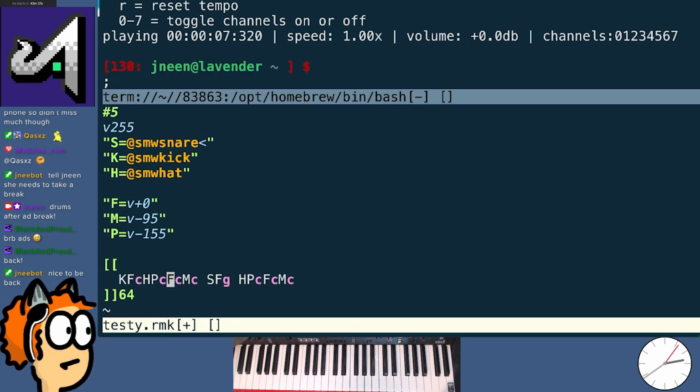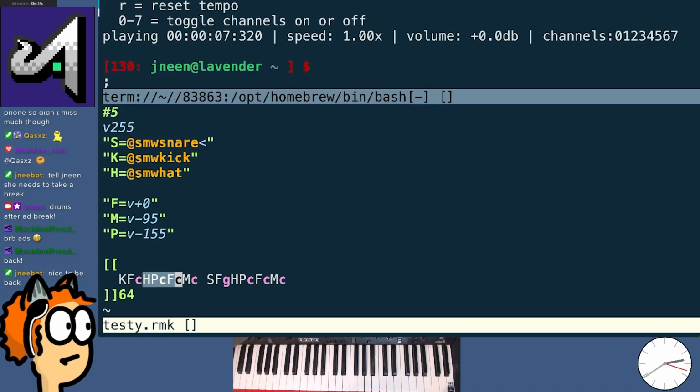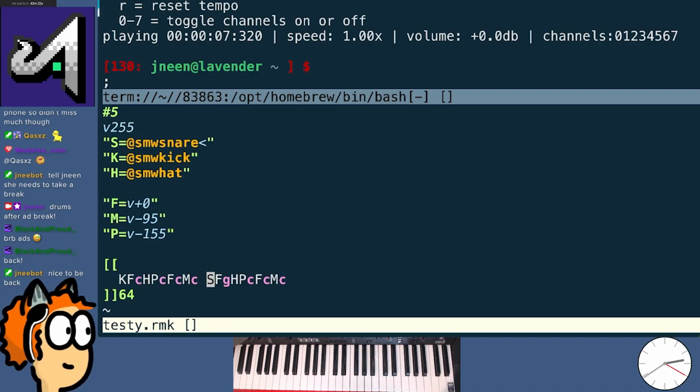And I would normally do something like that. Cool. So you can see that this is a forte kick on C, piano hat, a forte hat, a mezzo hat, a forte snare, but it's a little bit lower. It's on G. A piano hat.